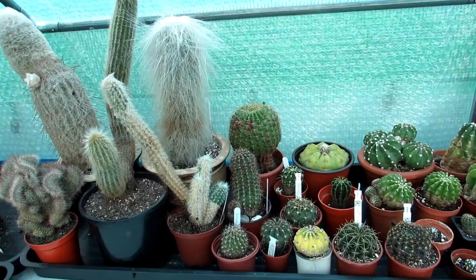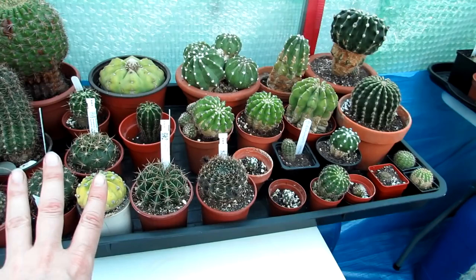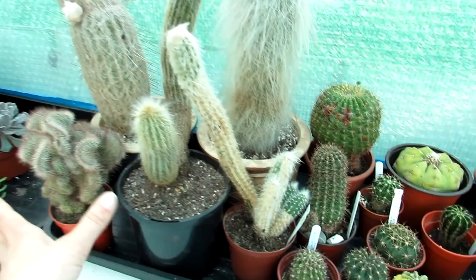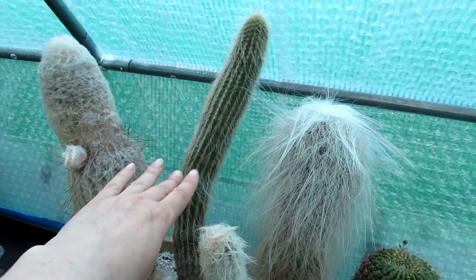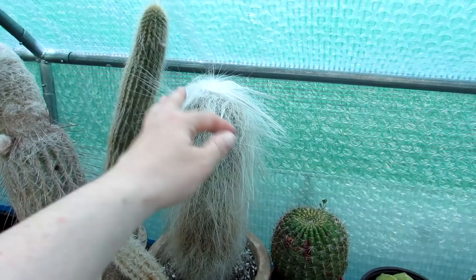That's plant table number three completed, and I think that's going to be it for the night because we've spent all day rearranging. This is all the Echinopsis on here. A lot of these are going to be repotted — this one's very yellow and coming into flower buds so we won't repot it now, but it's going to need bigger pots and more nutrients. Here we've put a selection of our woolly cacti. We have our Espostoa melanostele, which has a little pup growing from the top and a little one from the base.